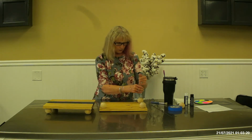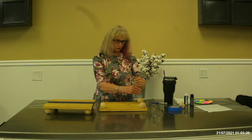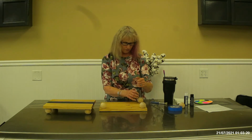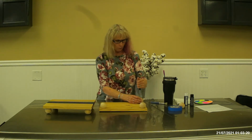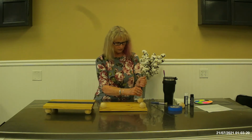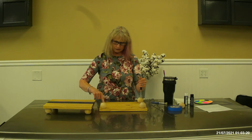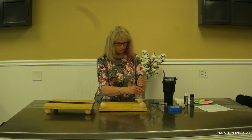You can also, there's also these screws that look like a headless bolt on both ends, and you can use those too if you don't want to pre-drill the ball, if you want to use something else. And then you can just drill into the wood and drill into the side of this, and then you don't have to drill into a ball.